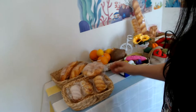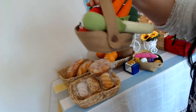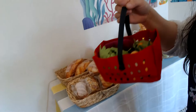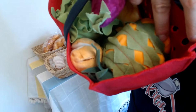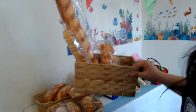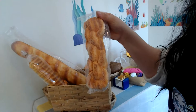And there are lots of yummy fruit inside this bakery shop. And veggies, carrot, and yummy tomato. Oh, and in this basket, as you can see, lots of fruits, like a pineapple, yummy pineapple. And at Sophie's Bakery, we have some yummy baguettes. They are really good for soup, aren't they? And the cheesy roll. And the really cool caterpillar.